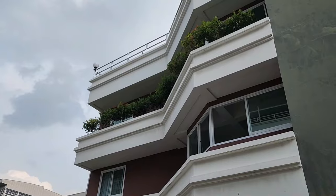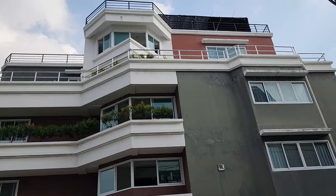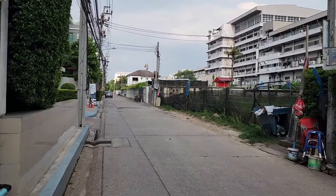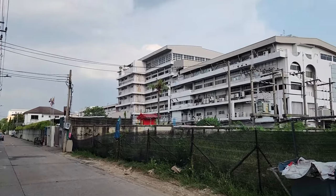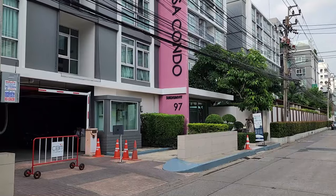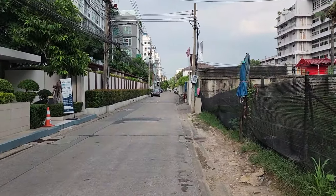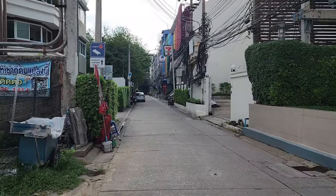Serenade looks really nice. Let me get on the other side of the street. I like this Serenade — smaller building, but the units look to be very large. And there's some kind of business off to the right. Cosmo — looks like some kind of factory. The Casa Condo once again, Sukhumvit 97. There are all kinds of condos down here, all six-story, but all very close to the train. That's Sukhumvit right there and the train's right above.